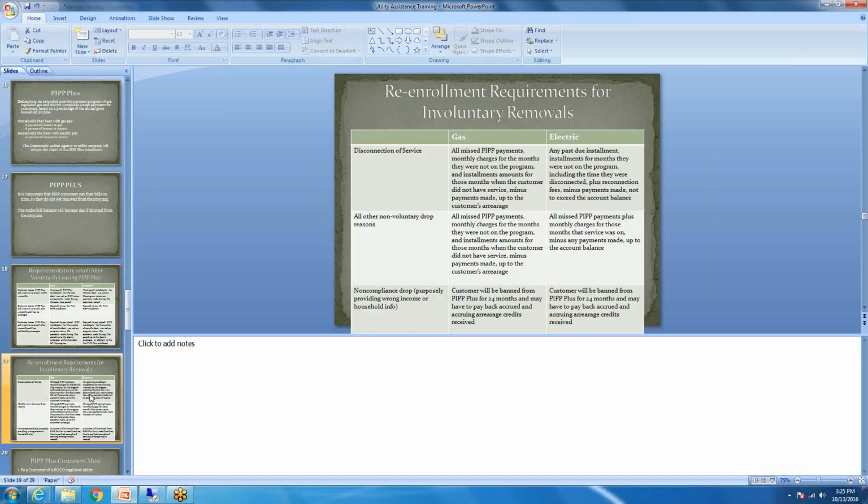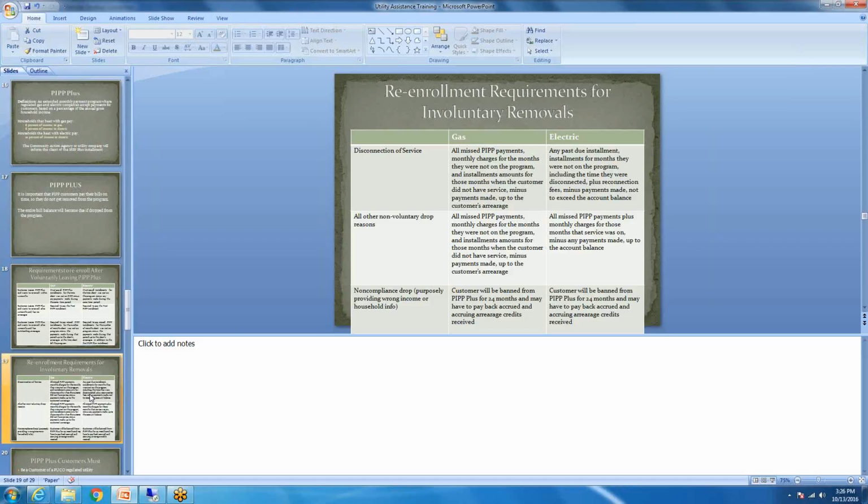For electric, any past due installments will have to be made up, then installments for months they were not on the program, including the time they were disconnected. And with electric, they also have to pay a reconnection fee, minus any payments made.